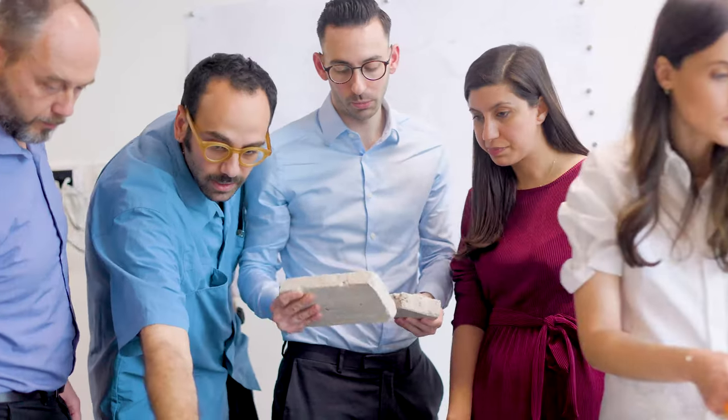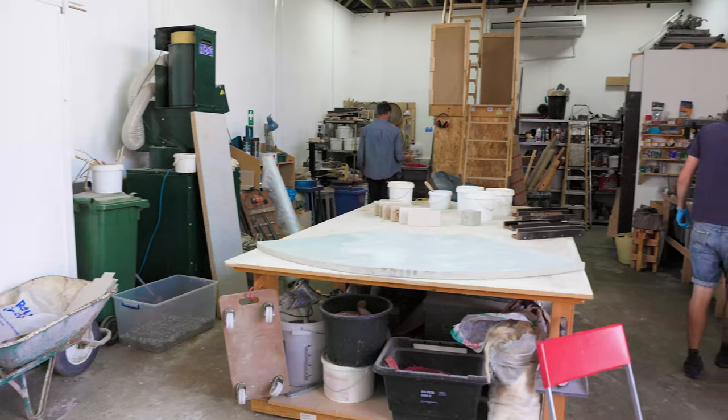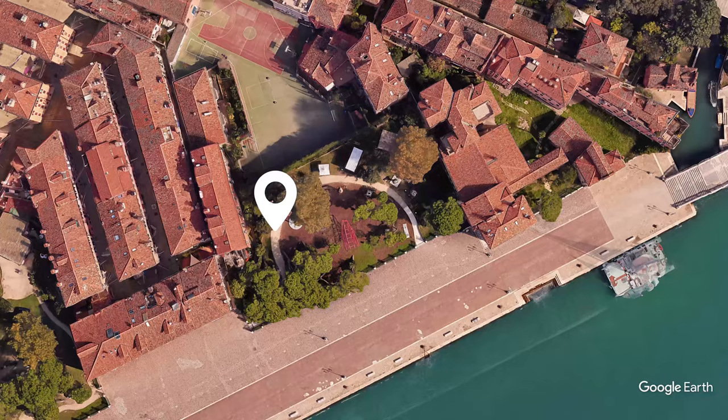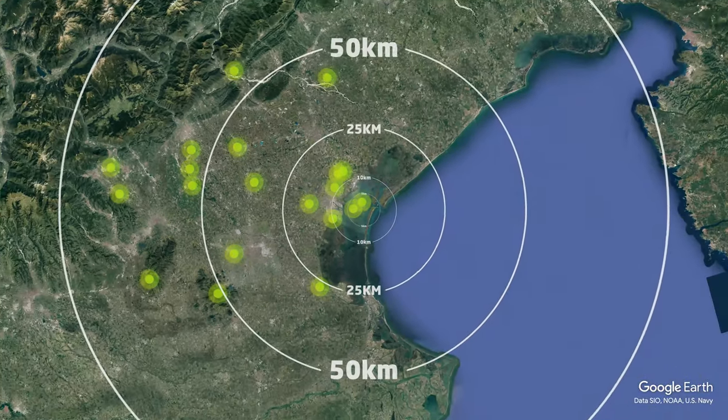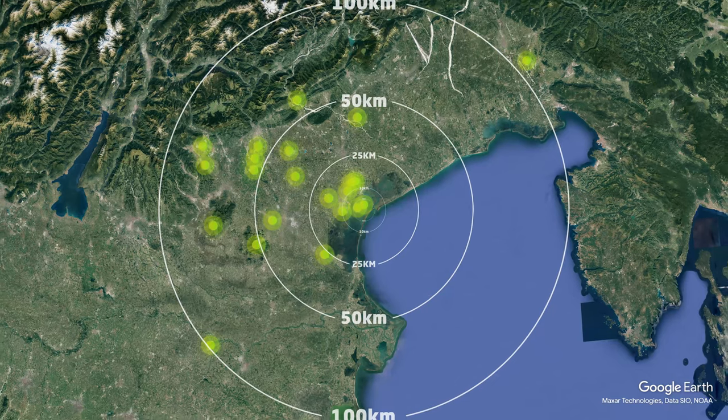When the European Cultural Centre invited us to participate in this exhibition in the gardens, we reached out to collaborate with AKT2 and Lockerworks Studio. We were approached by Urban Radicals and engineers AKT2 to develop a low-carbon brick for Venice, and we mapped the region of Venice to look for specific materials that could contribute to the ingredients — looking for fibre, a binder, and aggregate.